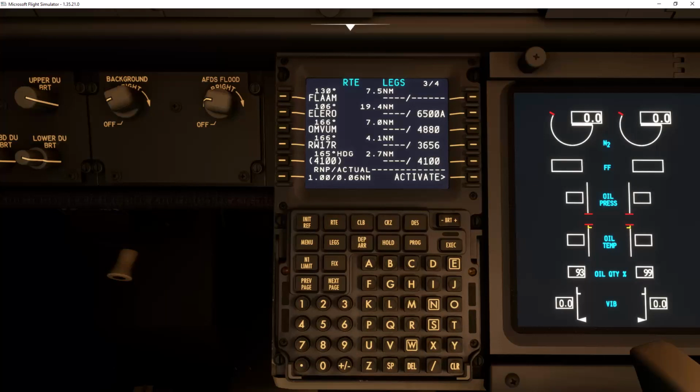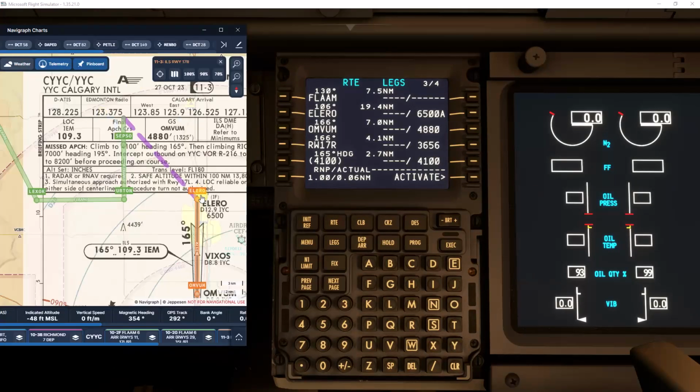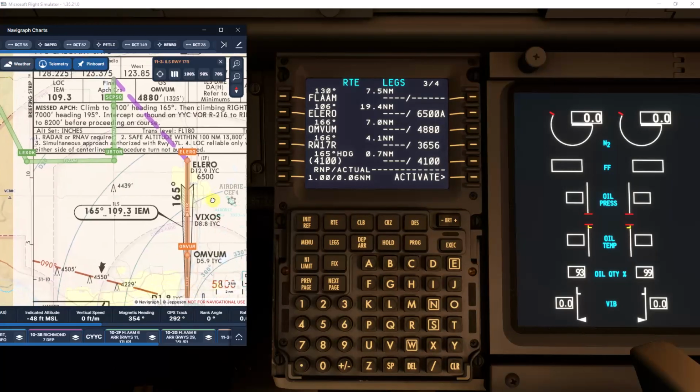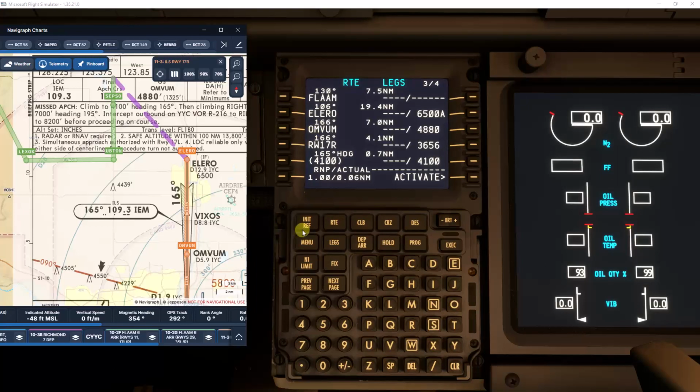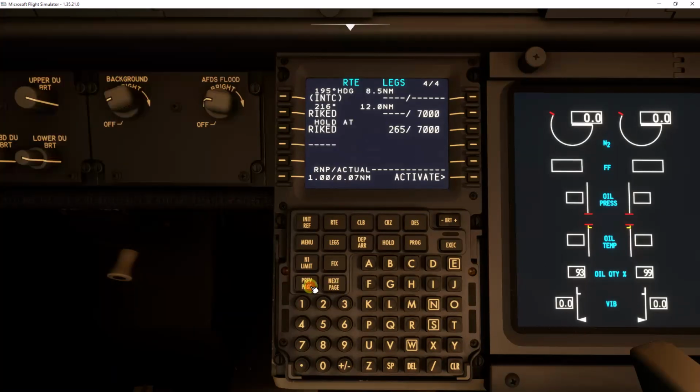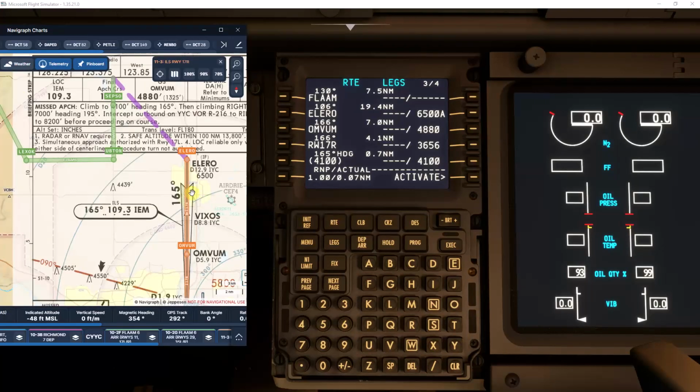There you go. So now I have Flam, Alero, I don't have Vixos. What happened to Vixos? Vixos disappeared. That's alright, because it's going to be straight in.